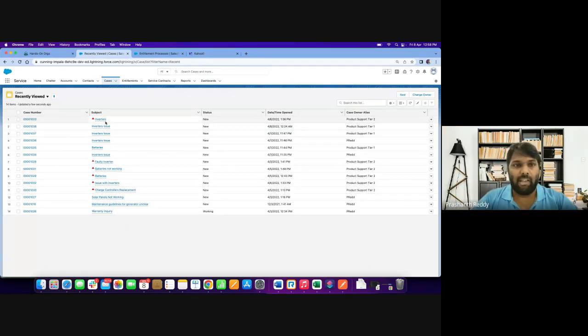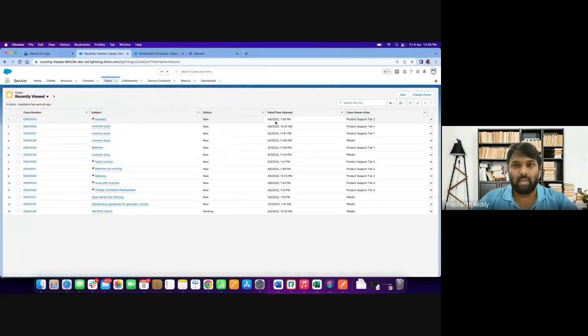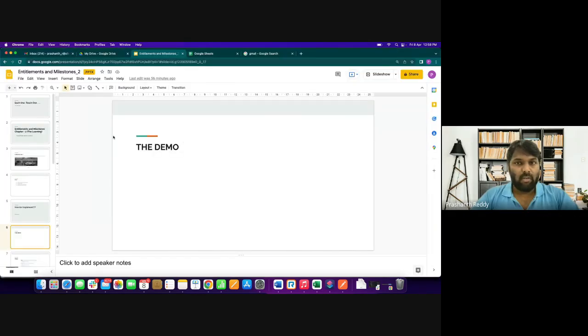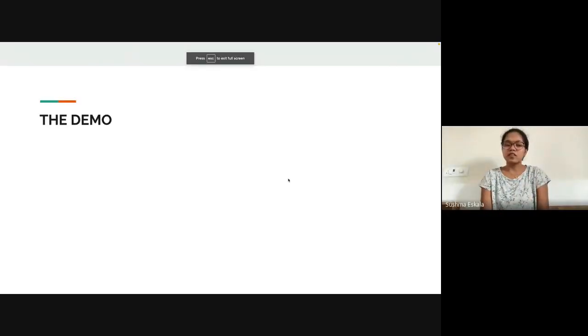So this is the latest one created. If you see here, I created it yesterday night, just to show it a day before. It has already been escalated to tier 2. We raise it in tier 1, but if it's beyond that particular time frame, it gets escalated to tier 2. Okay, so going back to the PPT. Those automations that you're talking about, are those OTP or automations? OT, out of the box.